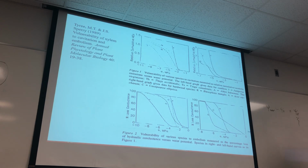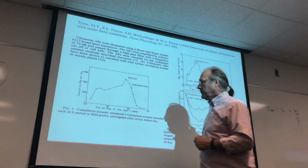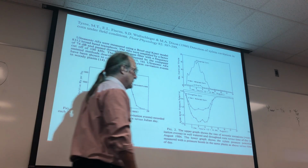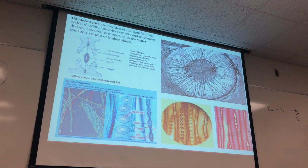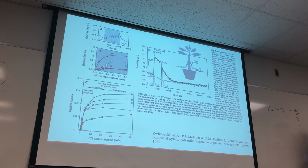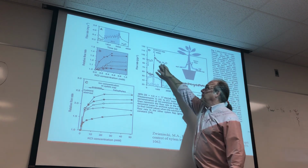So not only in a drying soil does the hydraulic conductivity of the soil decrease as the water content decreases, but the hydraulic conductivity of the xylem in the plant in equilibrium with that soil also decreases as the soil dries out. Okay, ordered pits. All right, and then this was just an interesting feature of xylem that even though the cells are dead, their conductivity can be affected by the composition of the fluid that's moving through.